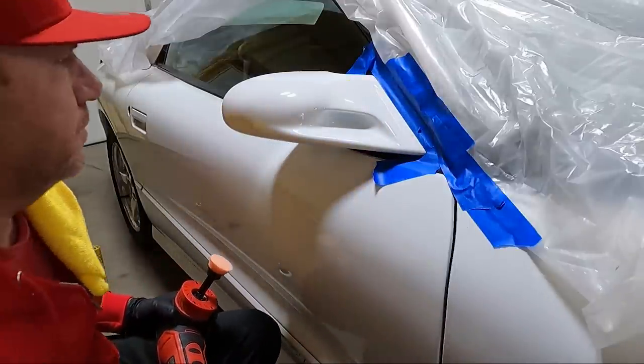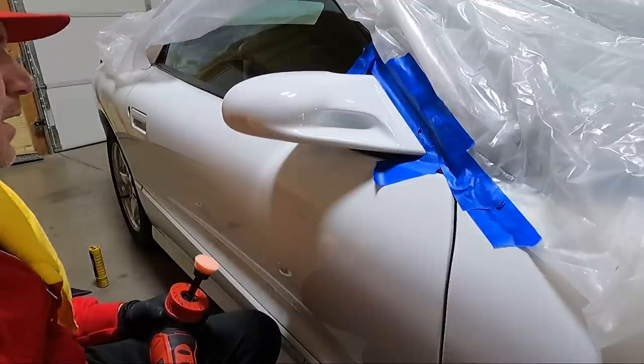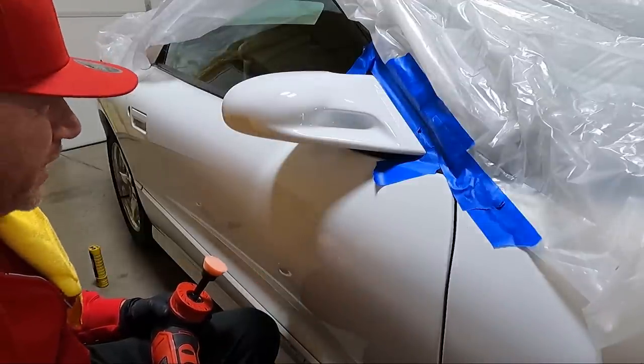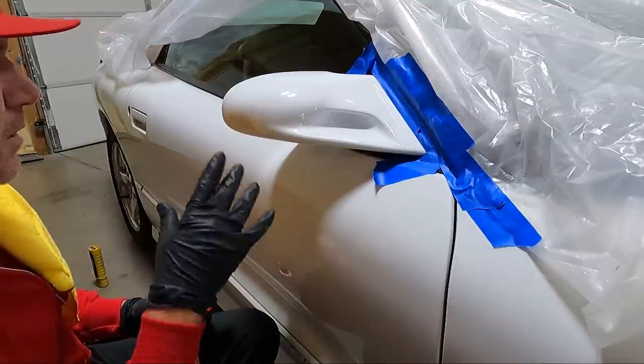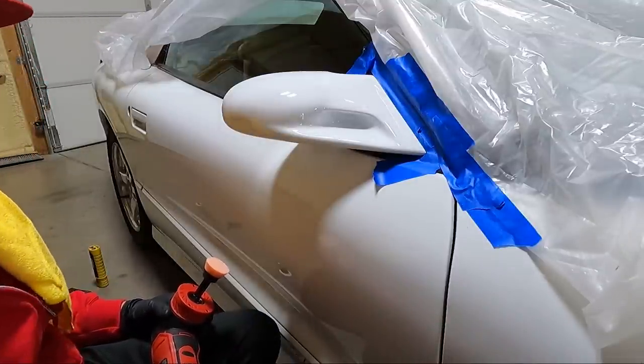I'd love to do a ceramic coating, but I just don't have the time for that. And I don't have any product that I'm really in love with. If you guys know of any ceramic coatings out there that you really like that are a little easier to apply in this kind of environment, let me know.